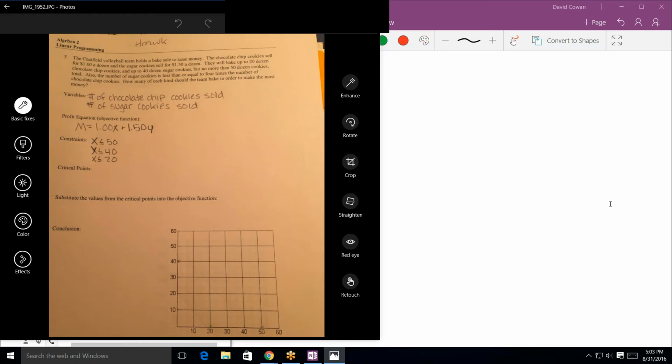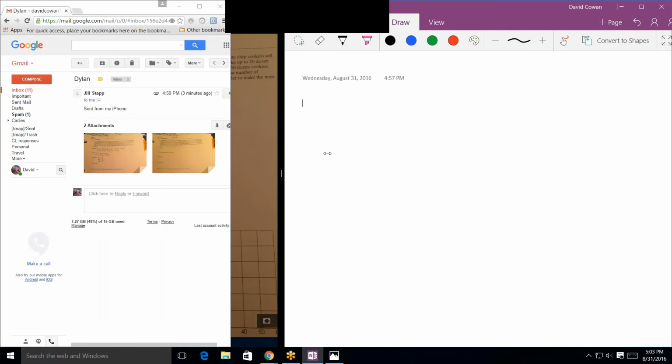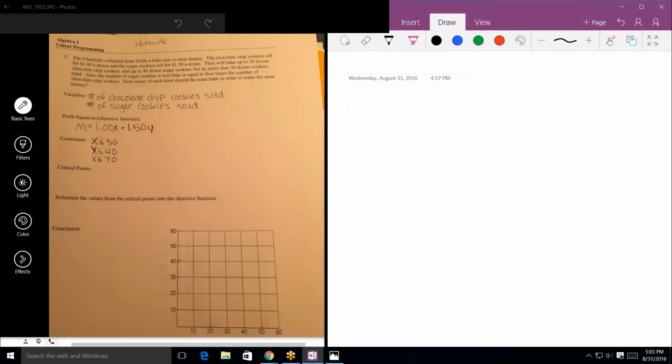Let's check your variables here. First of all, notice that you haven't spelled out a variable. You don't say what X is and you don't say what Y is. Oh, I meant top is X and bottom is Y. My bad. That's okay. One of the key parts to the first part of word problems is really spelling out exactly what the variable means. You'd be amazed at how much easier it becomes.